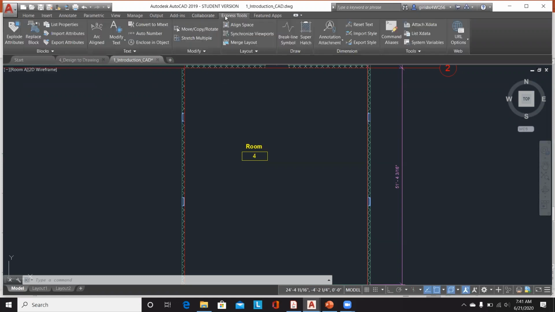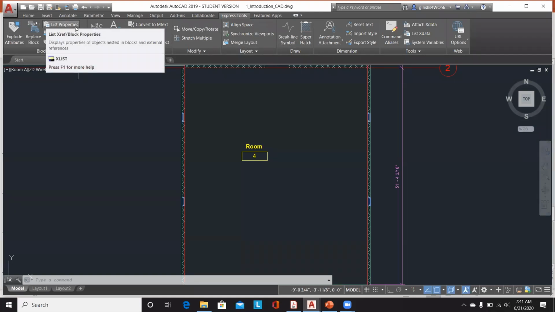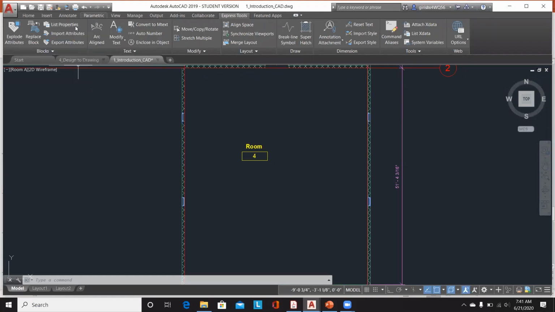So now let's discuss some of the express tools, the ones that you need when you create a drawing. They have been created as express attributes. So when you make a drawing, you will have to explore attributes or create blocks, because the good purpose in making AutoCAD drawings is to control the blocks and group properties. So these properties are defined in the express tools, which you can access. You don't have to look in different tabs. If you come to express tools, you have all these predefined for you.